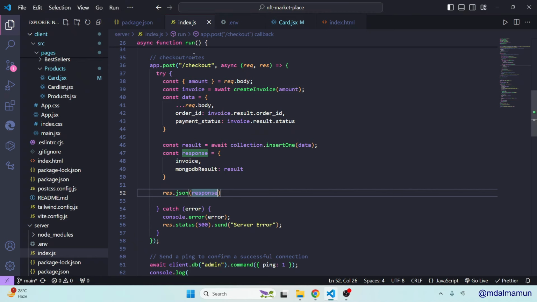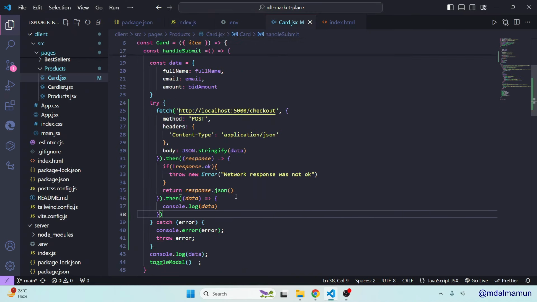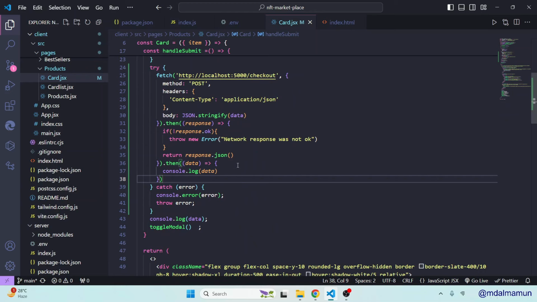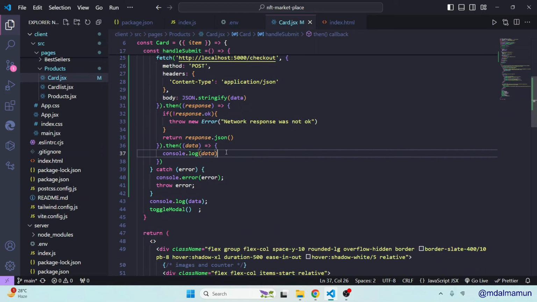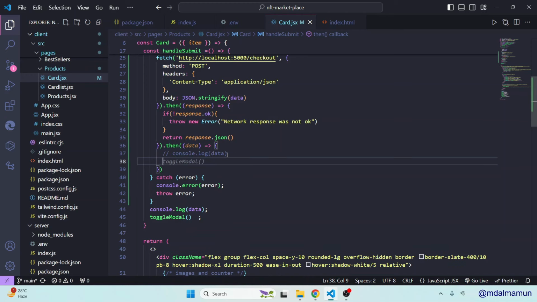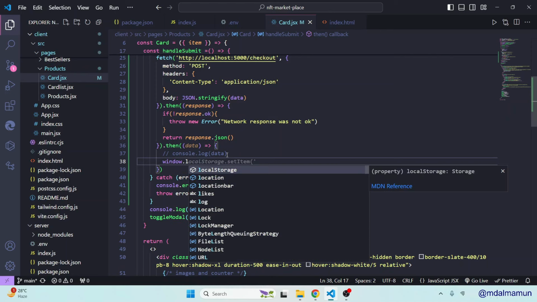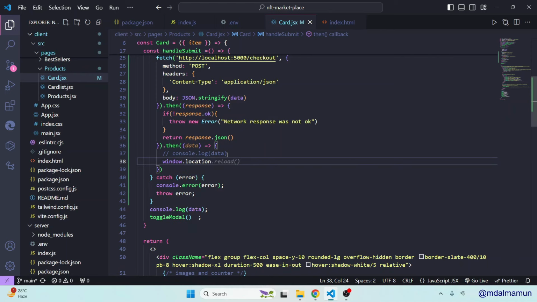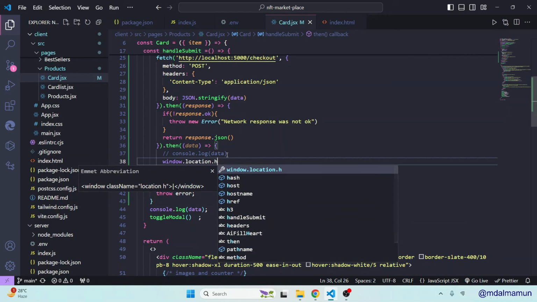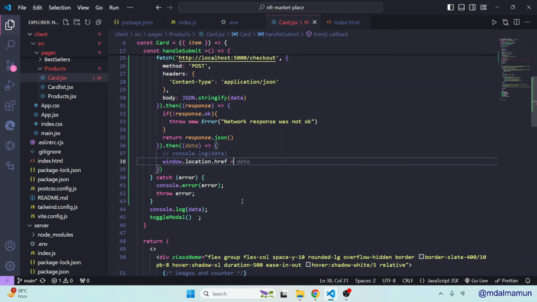So how can you do it? You can do it from the front end here. When you get the data here, you have to define window.location.href, and then here we'll define data.invoice.